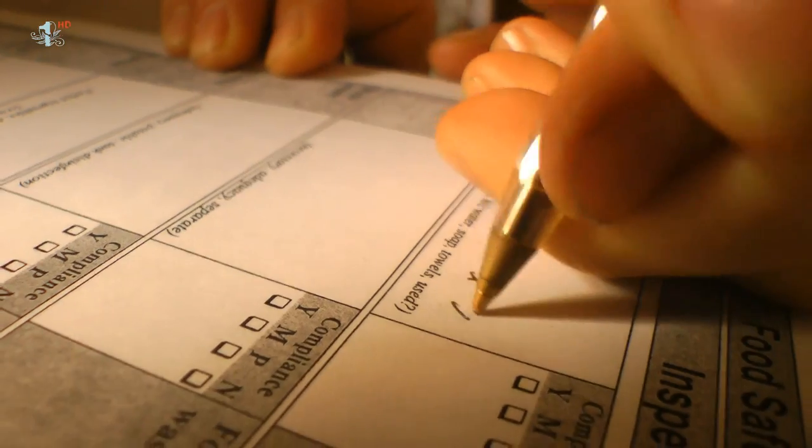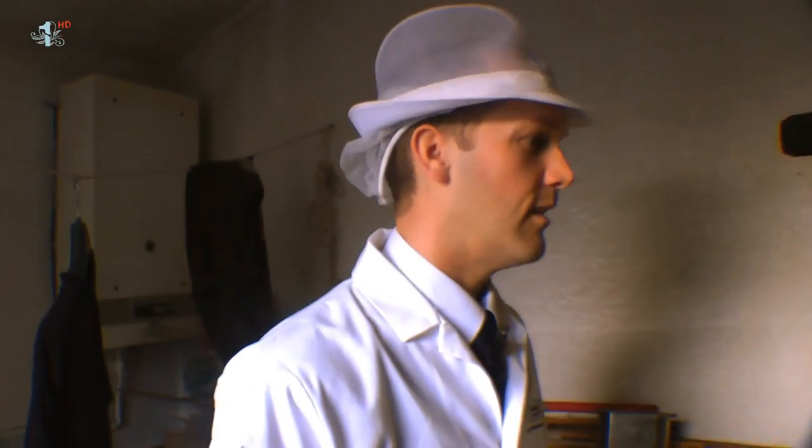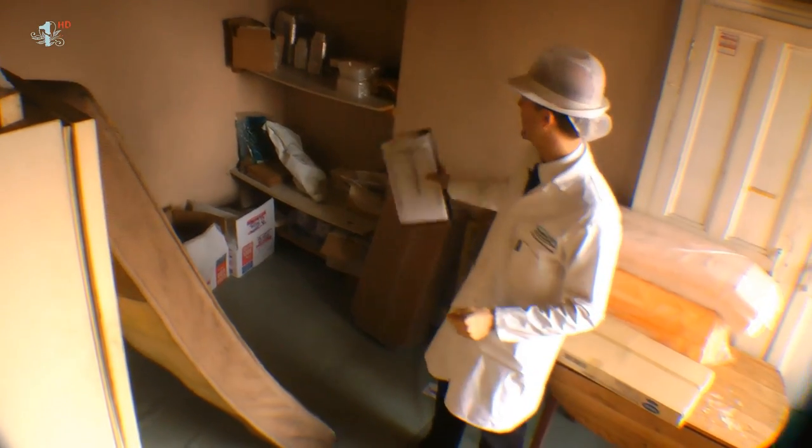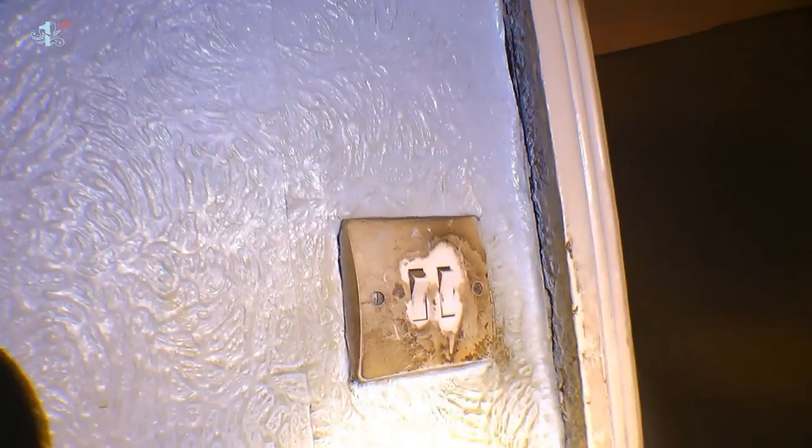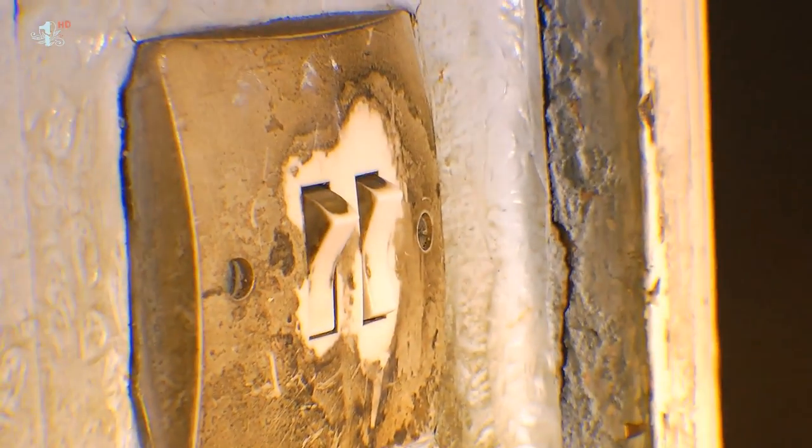That's pretty poor - that's rubbish. We'll go next door and have a look in this next storage room. It's not looking particularly clean; we've got exposed packaging over there. The guy's living above the shop - it does look like his own sort of living space. You can see how discolored it is all around the light switch on the wall. Every time you turn that light switch on and off, you're contaminating your hands with whatever dirt and debris is on there. If you took a swab of that, you'd find all sorts growing on there. And you can see the state of the handrail.